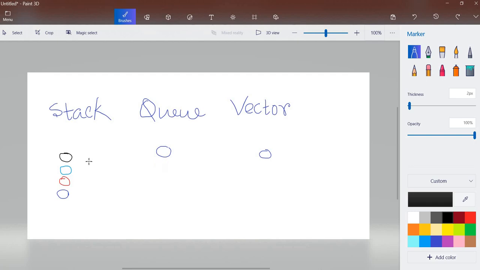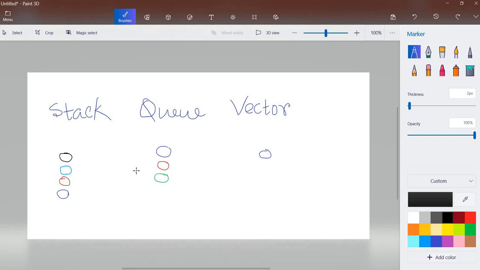Okay, so queues are exactly what the name suggests. If you see any queue or line for any shop or, for example, in your cafeteria, so queues have certain rules. For example, the blue item here, this is the very first item. Okay, so afterwards, if any other item needs to be added, it can only be added behind or after the blue one.